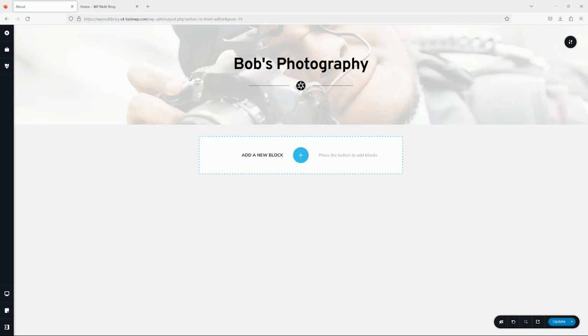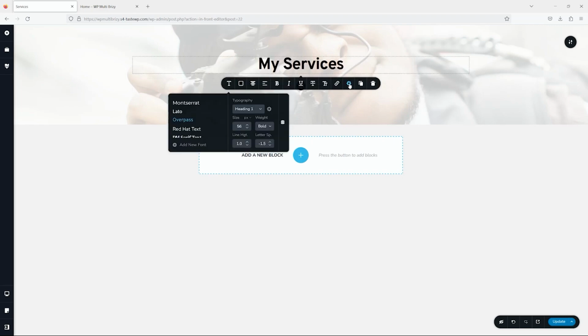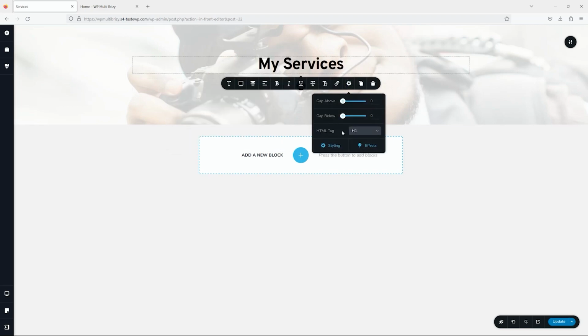Because I want this consistency in how my page titles look across my website, I'm going to use this format with the same white overlay, the same heading 1, the same typography, and the same icon there with the line. The only two things we need to do every time we do this is to change the image, and the second thing is to change the text. In Settings, you'll see the HTML tag appears here, set to H1. In Brizy, your heading 1 will always connect to H1, heading 2 to H2, etc.